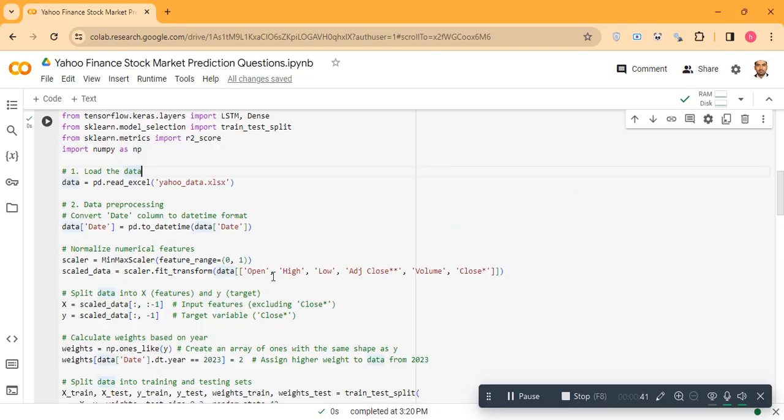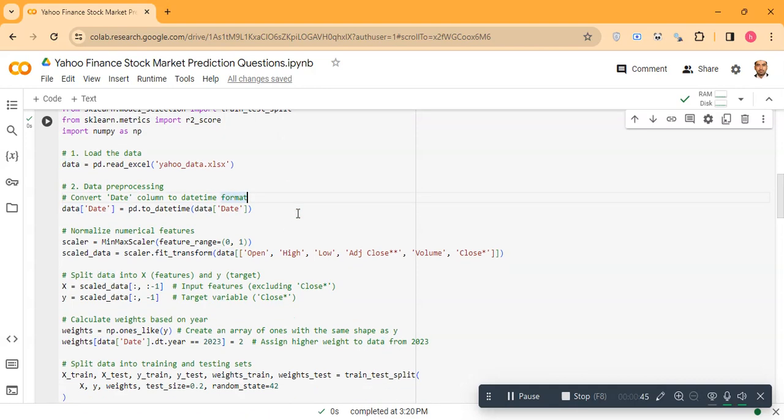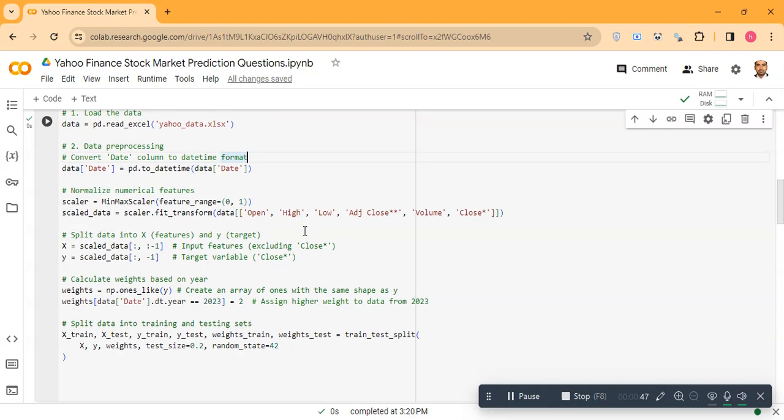About the second question, someone asked me how we can change the weights. They asked me to change the weights for the year 2023. I just change it to 2, and for the rest of the weights I'm using 1.